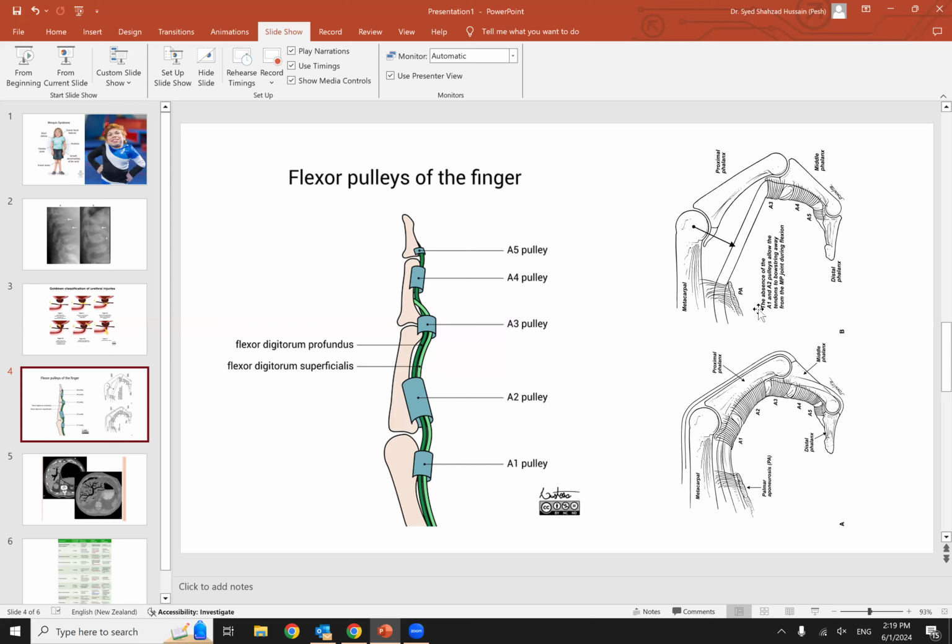Is it A1? Exactly. So it's the synovitis, or we call it obstructive synovitis of the A1 pulley. There are tiny little adhesions that develop within the A1 pulley, and they don't let the flexor tendons pass through smoothly. So it lets it go in tiny little jerks, so you get that trigger finger.